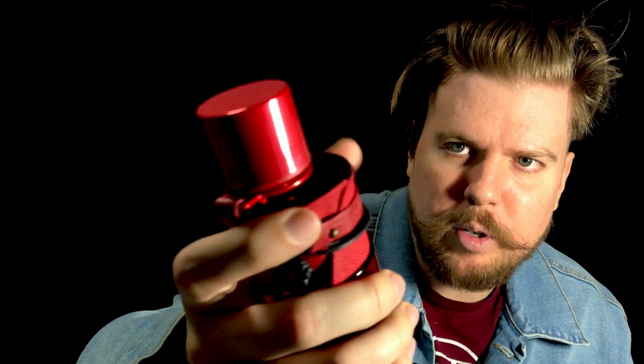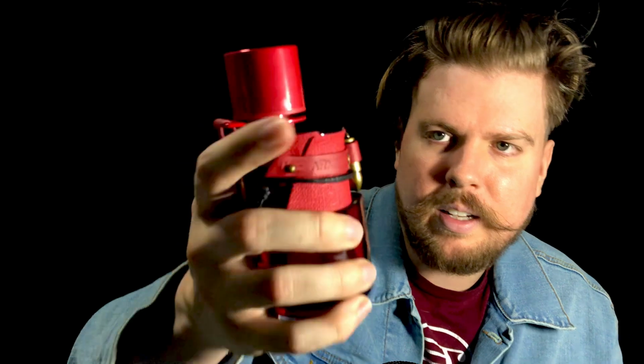And this one's even got a little 9mm bullet on the back. And it's got this leather canvas wrap. The bottles are really cool. The tops, it has a little notch that you can only put the bottle on some way. You gotta twist it till the notch lines up, then you can close it. Armaf did a really good job with this line.